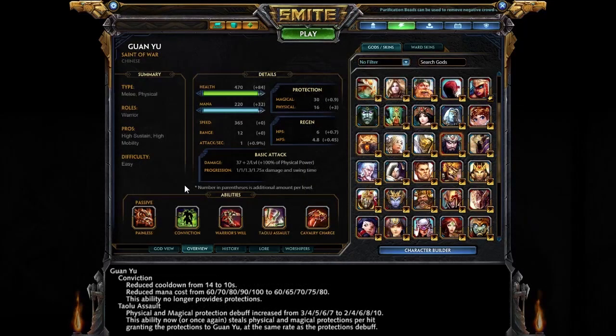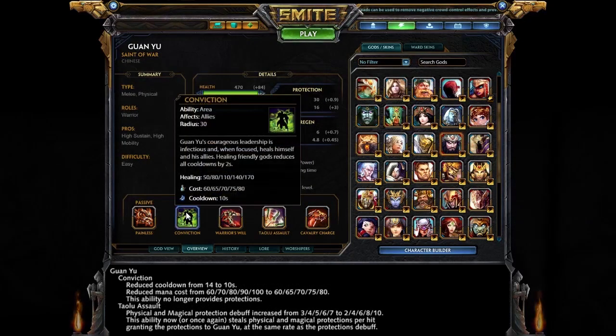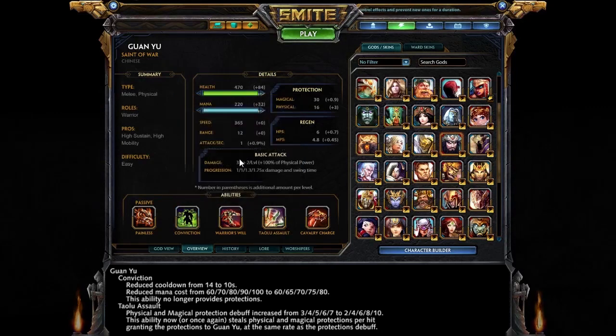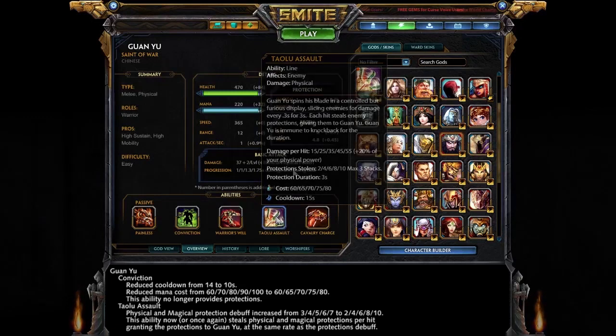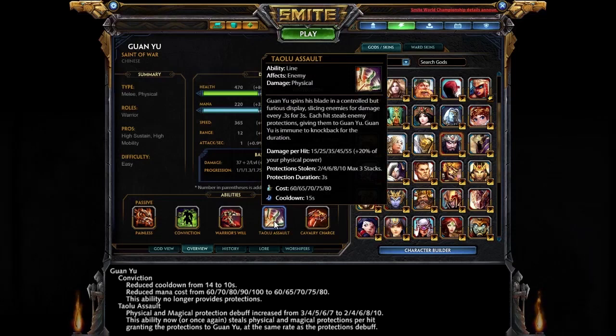So they moved Guan Yu's abilities around again, kind of. They moved around his defenses. He no longer has defenses on Conviction. His heal is now cheaper as well. And now he steals defenses on Talu Assault again. That's what they did. He steals defenses again. And also, they increased it back up to 10. Holy crap. So he can take a lot of defenses and gain a lot of defenses. So that's what they've done with him.